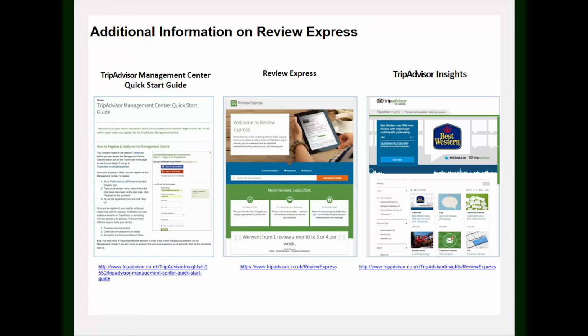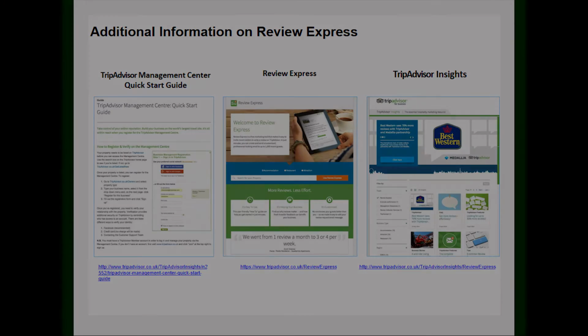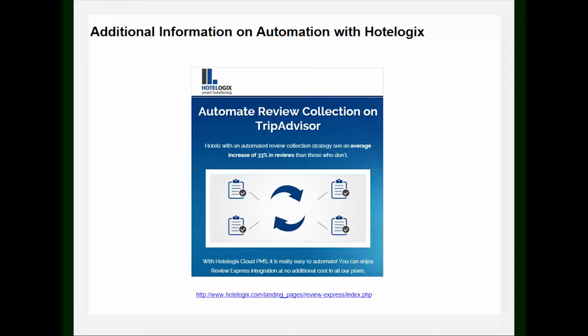And we also have guides on how to set it up and how to opt in. And you also have in the final slide, the next one, Hotelogix also has information on their own page about how you can automate this process. And I think we're ready to go to questions now.